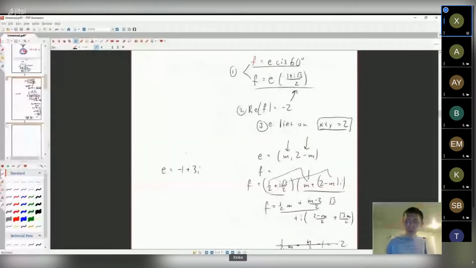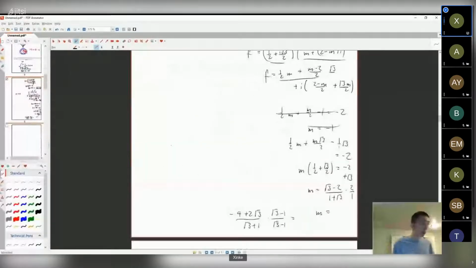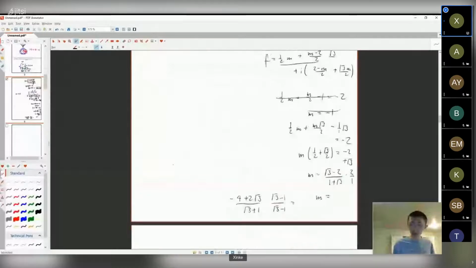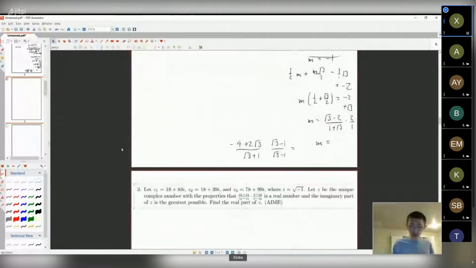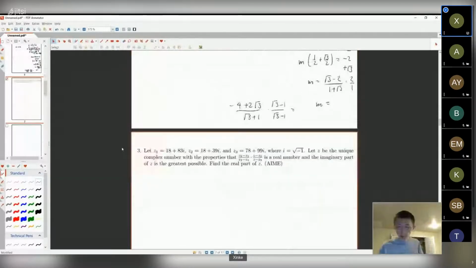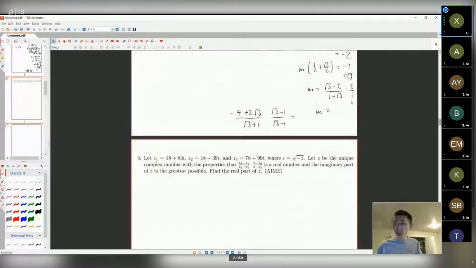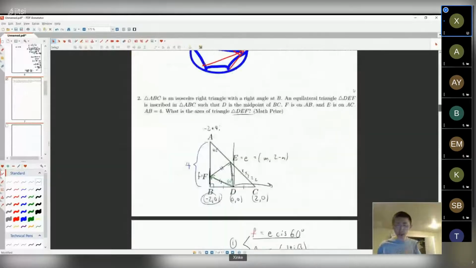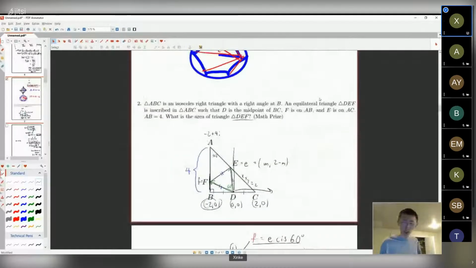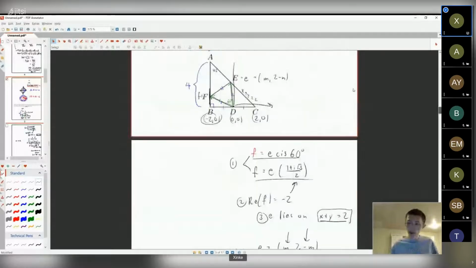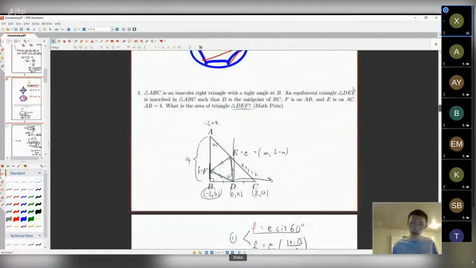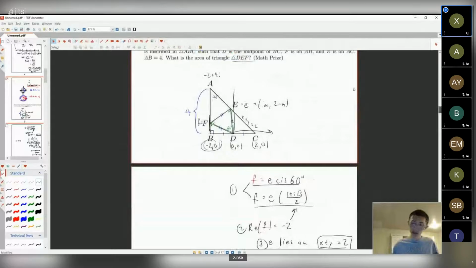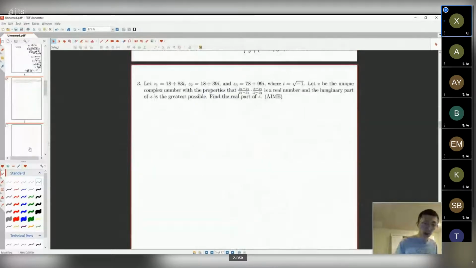But anytime you have an equilateral triangle, you might consider using complex numbers to do a 60-degree rotation if you want to bash it in the complex plane. And if you try to do the previous Math Prize problem with just coordinates, it's kind of ugly. So I'm pretty sure complex numbers are the cleanest way to compute the answer. I couldn't figure out how to set it up with coordinates super easily. So I think using complex numbers is actually really nice in that problem.